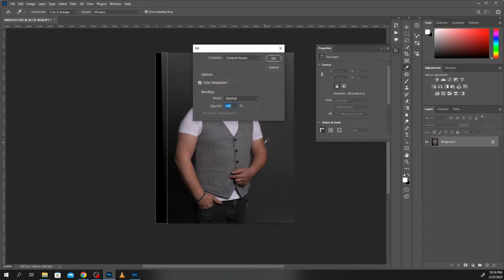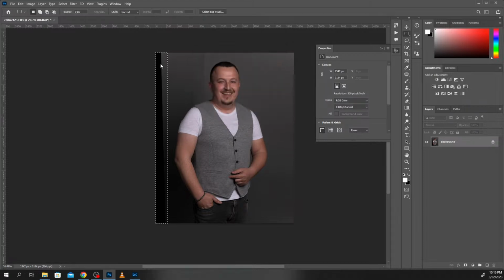Shift backspace, and here appears the content aware. Press OK and Photoshop will make his job. So replacing this area with pixels from this area. You can see it. I like the result.